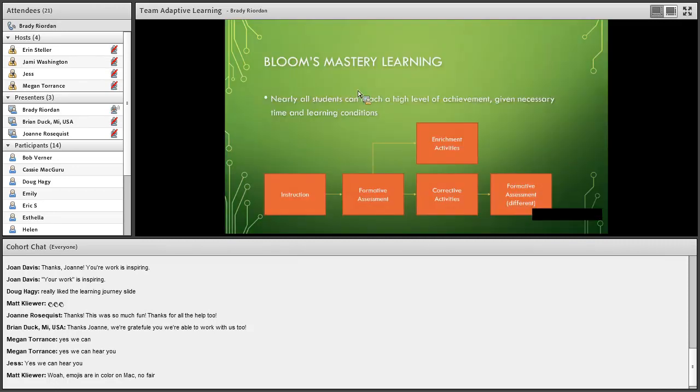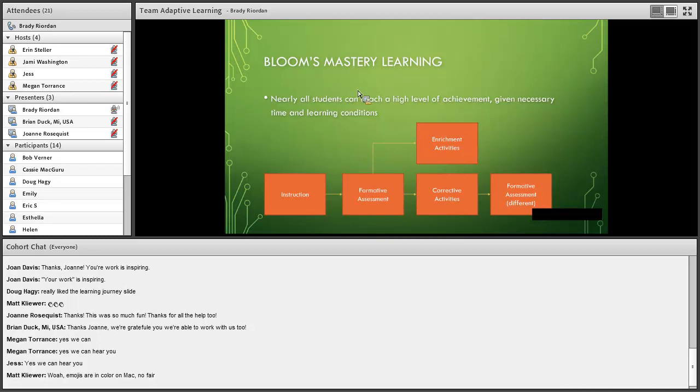So just a little bit of a justification on why we chose to do this project. I think it's always interesting to look back at some of the educational models that support the technology things. One of the things that inspired this project was work done by Bloom called Mastery Learning. What he did research on and determined was that nearly all students can reach a high level of achievement given the right time and learning conditions.